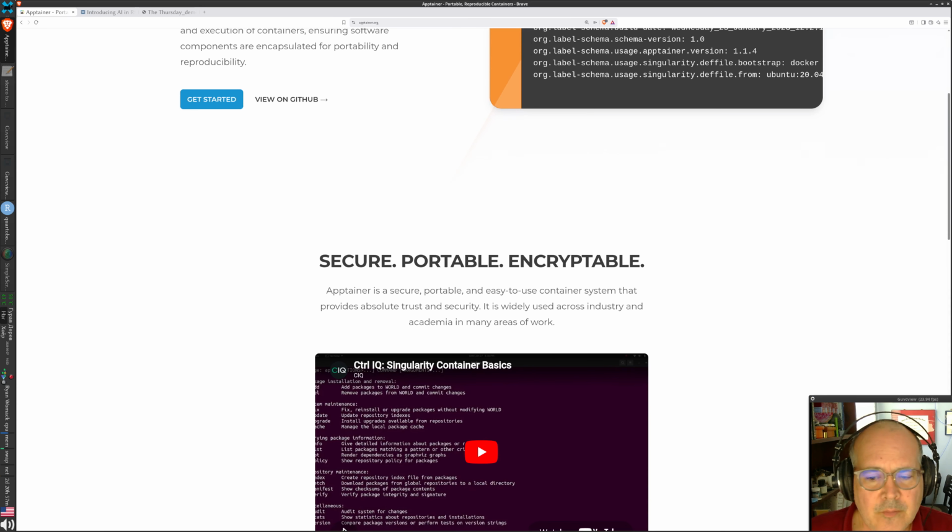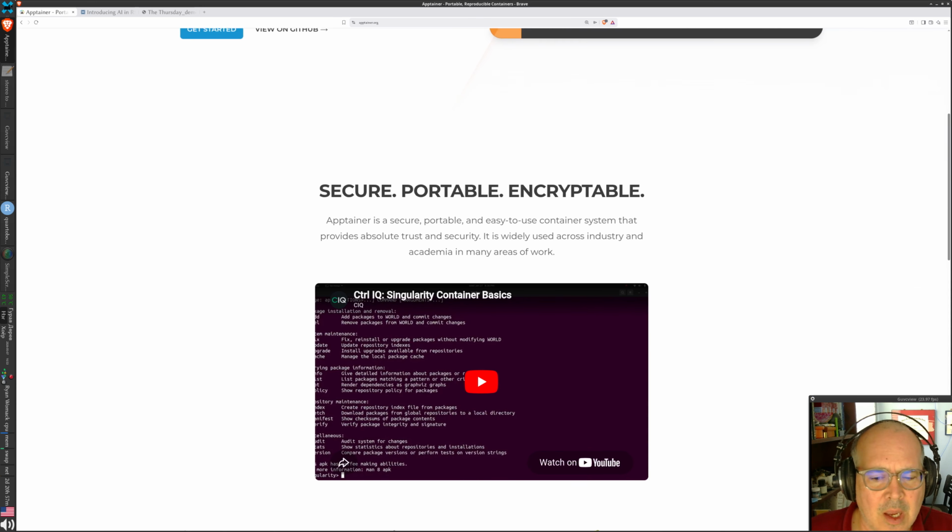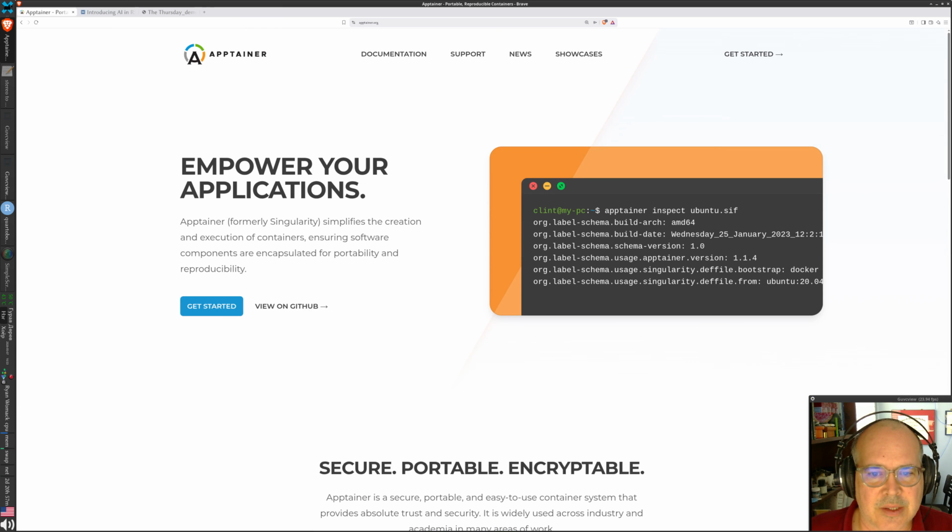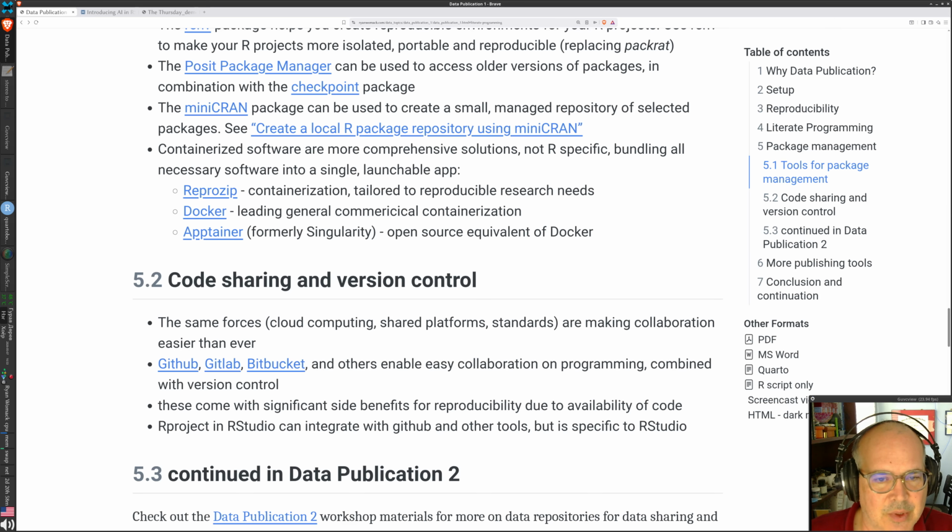So the building of a containerized application is a little bit technical. Your needs may not rise to that level, but it is something that you can do to simply identify all the relevant software, give the containerized environment the instructions to pull all that together into one bundle that someone can then just download the entire bundle and use it.